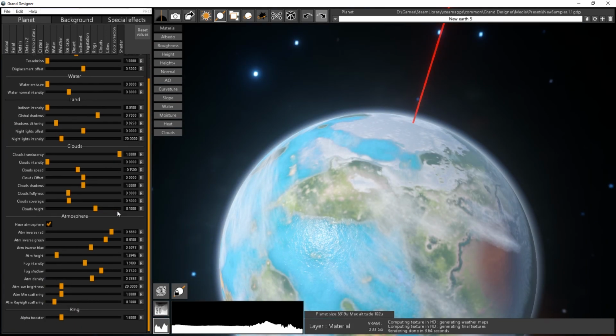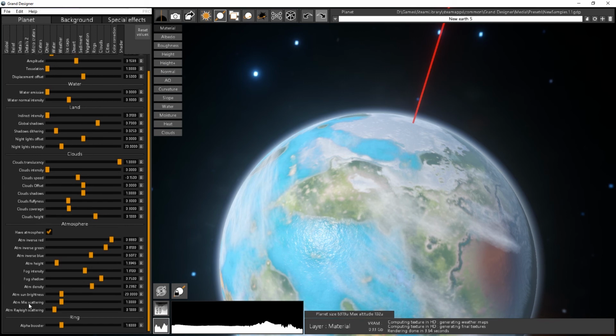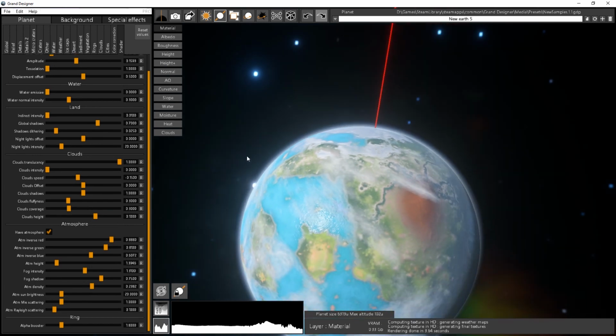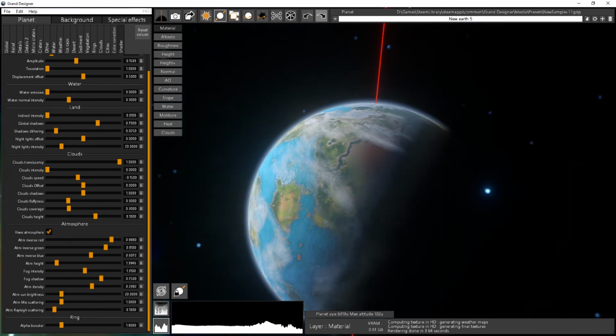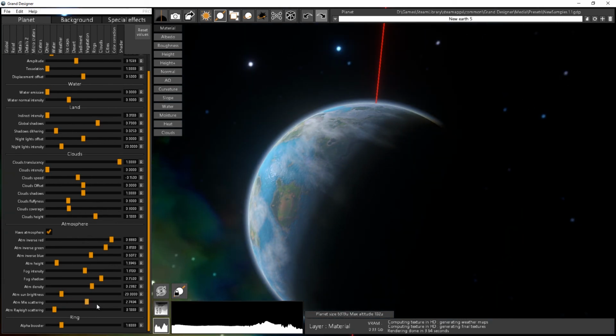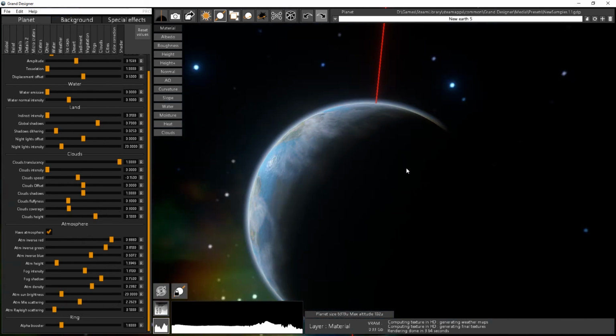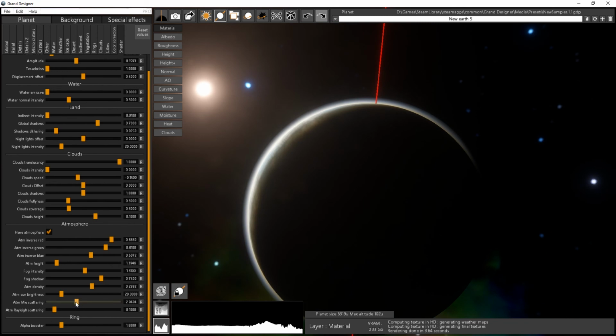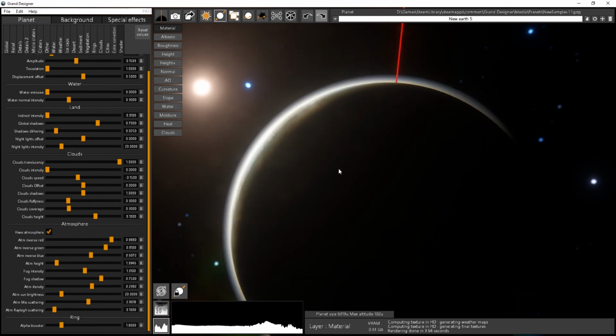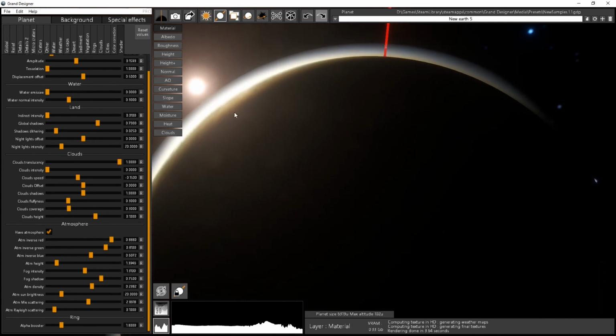And you can also tune the Mie scattering and Rayleigh scattering. The Mie scattering is visible here. It's basically the scattering of the sun when you're seeing through the atmosphere.